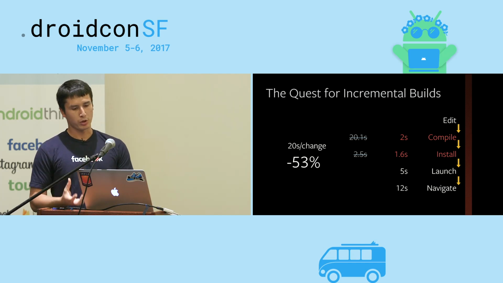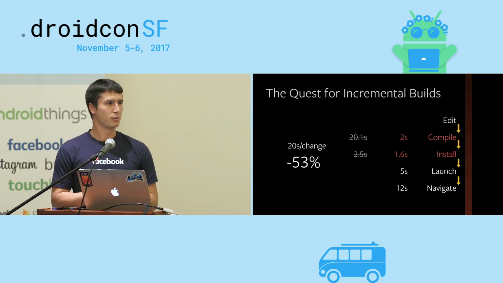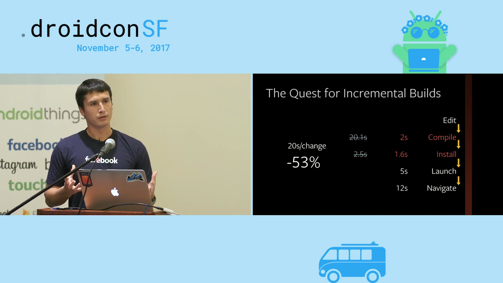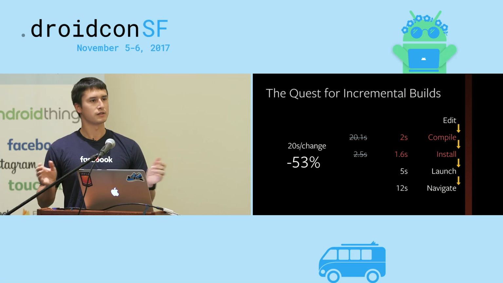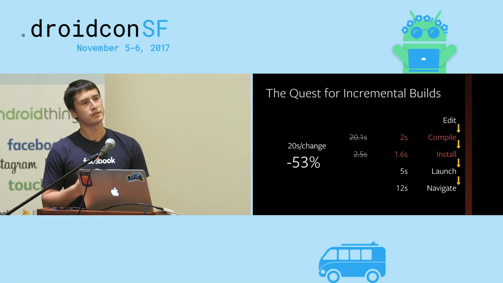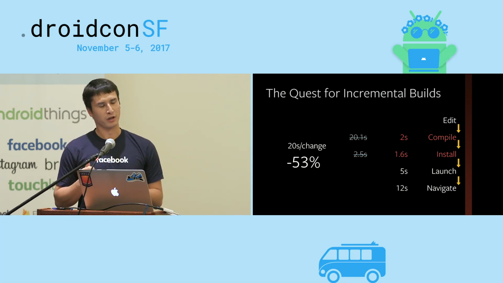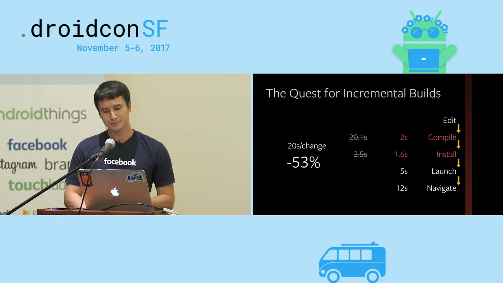If your work done is proportional to the change that you're making, and you keep making those small changes, it's going to take a small amount of time. But the time for a full build increases and increases as the size and complexity of your app increases. And so I can assure you that we're seeing way better than a 53% win for an incremental build versus a full build.